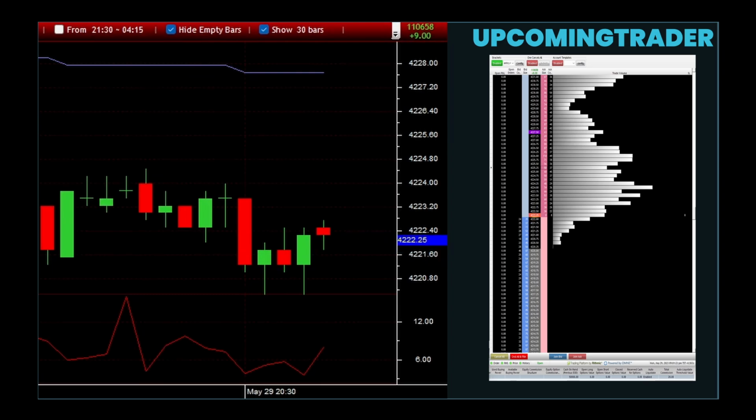Reading the order book might seem like a lot at first, but it is actually pretty straightforward once you know what to look for. You always want to start by finding the best bid and the best ask. These are the highest price someone is willing to pay and the lowest price someone is willing to sell for. Between these two, you have the current market price.